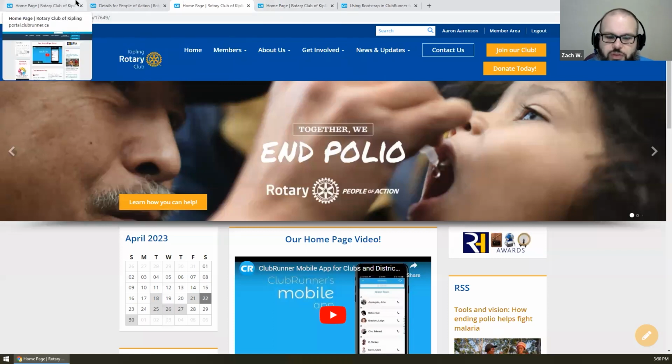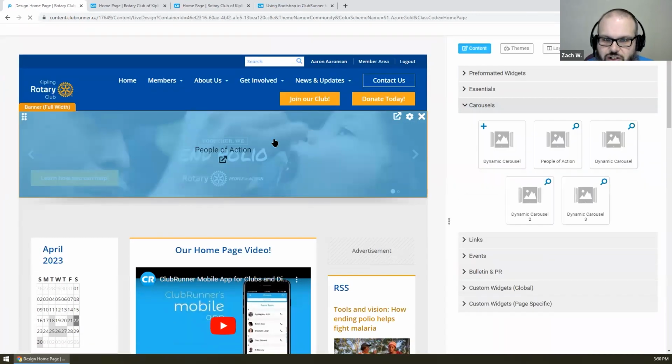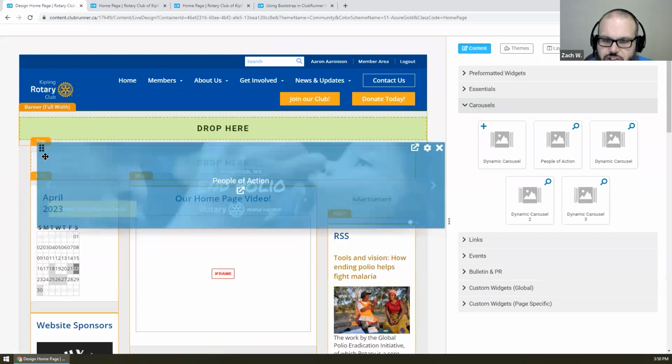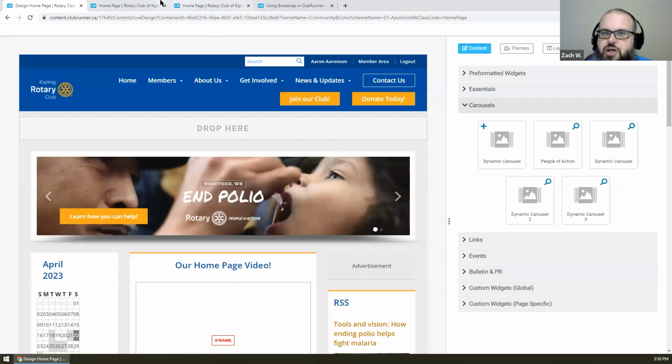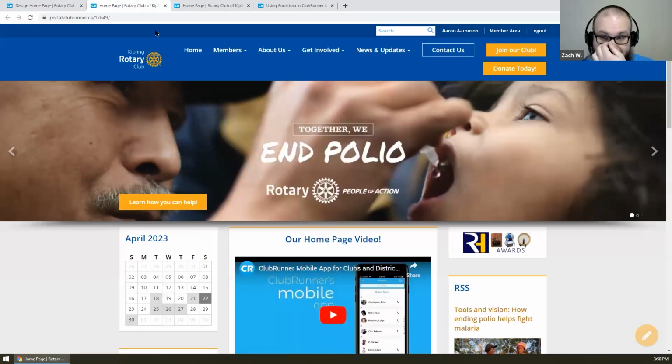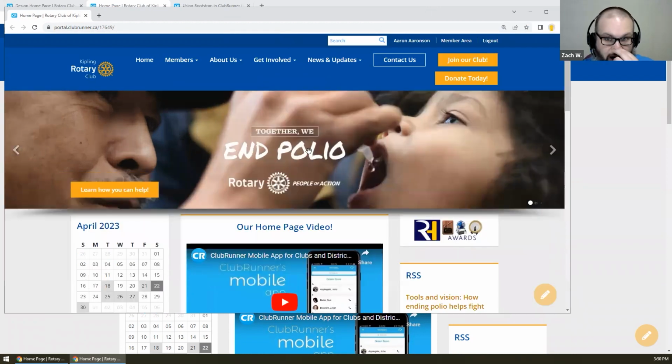So let me show one more thing with our dynamic carousel here. Oops, sorry about that. I need to head to the designer. I've been mentioning it's currently in this full width section. I'm going to drop it down one real quick. Oh, no, come on. There it goes. So real quickly, I'm going to disconnect this tab from the other tabs. And as you see, as I resize this window, this slide is always resizing itself to always touch the absolute edges of my browser. And that's exactly what this current area is.